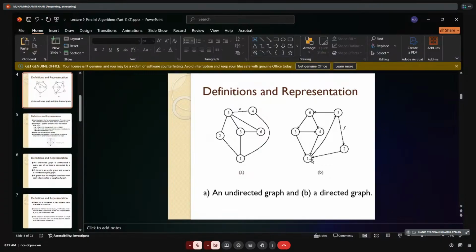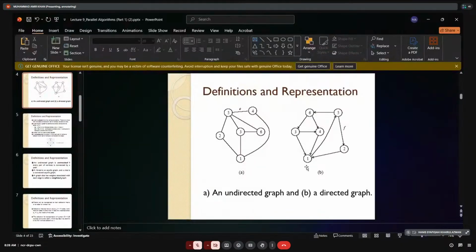How? 1 has an arrow going to 5, and an arrow going to 6, and also we have two options, 3 or 4. Okay, we will take one cycle only: 4 and 1. 1, 5, 6, 4, 1. Understand? I am just talking about figure B. If I take only one cycle, how is one cycle? From 1, then 5, then 6, then 4, and then 1. I can also go like this: 1, 5, 6, 3, 1.